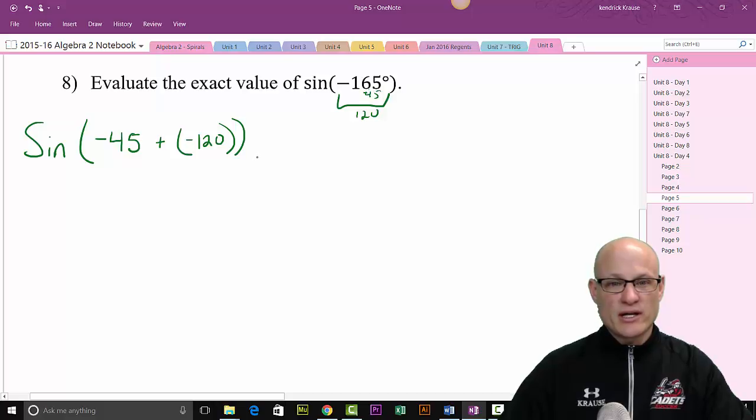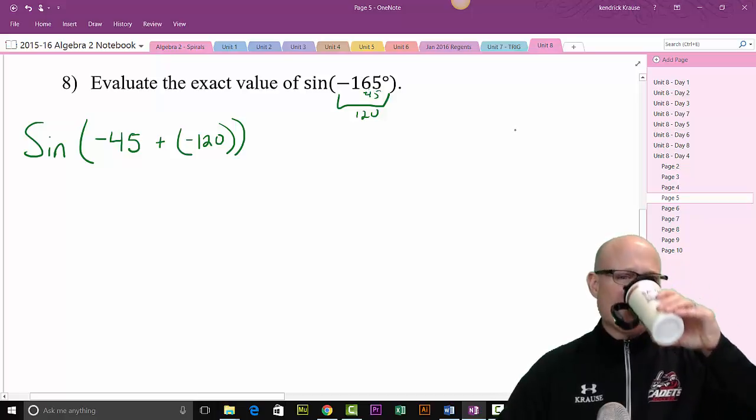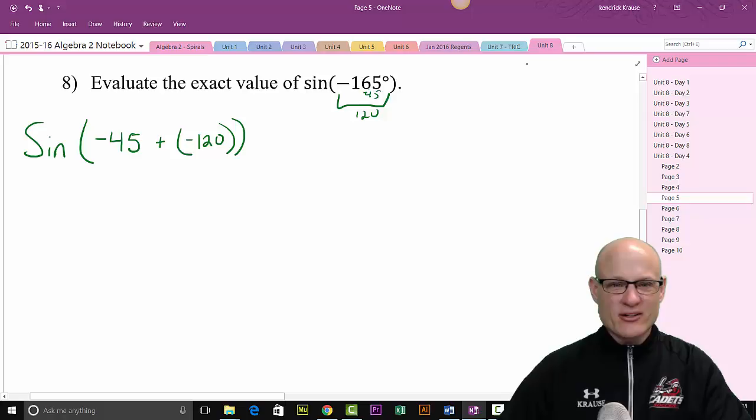That looks complicated. I don't even like that. Ew. That's ugly. Let's try to come up with a different way to do that. Because I don't like that at all. I mean, that's going to be nasty, all these negatives and positives. Let's see if I can come up with a different way to do that.